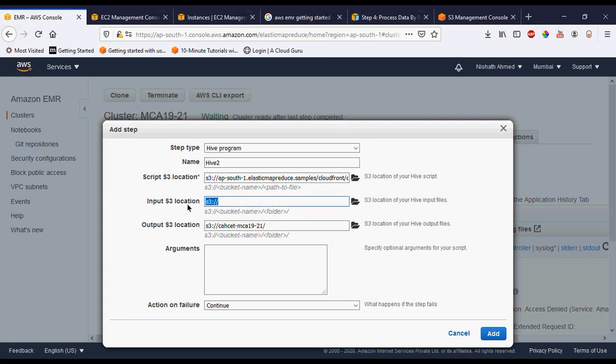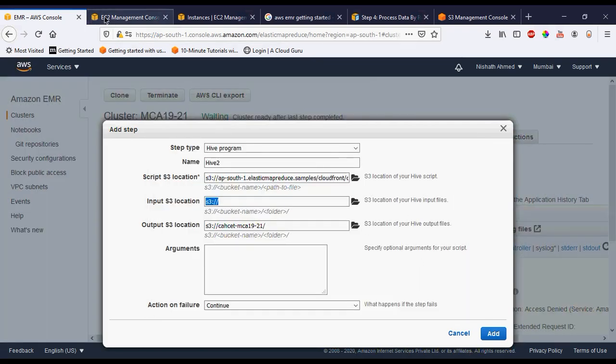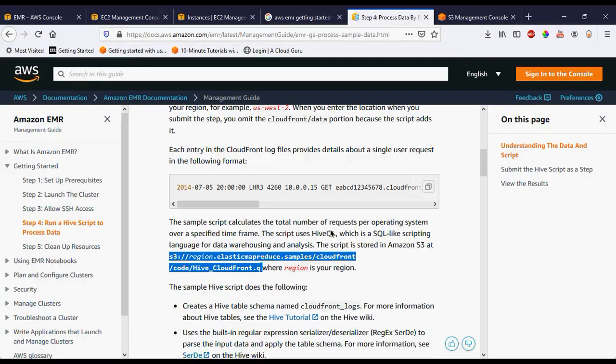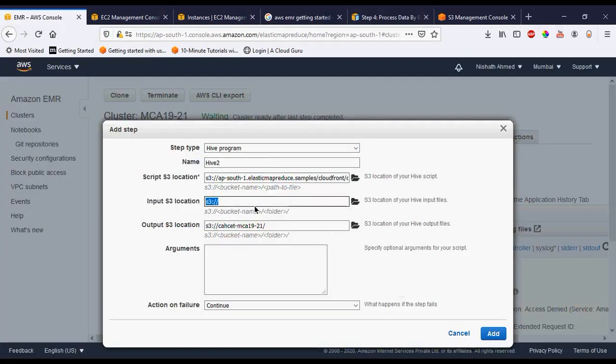This is the format, and for input location, let me just take this as the input location. AP-South-1.